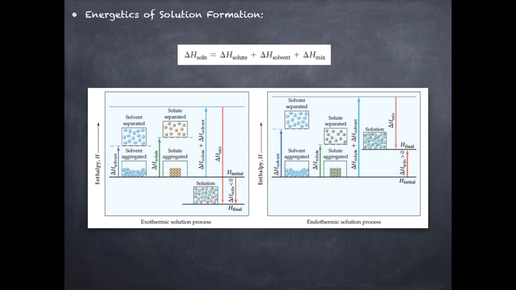So when you add those together, the enthalpy of solvent and enthalpy of solute being positive, and the enthalpy of mixture being negative, if you look at the left-hand side graph, notice that the change in enthalpy of the entire solution is going to be negative because the enthalpy that's released in the mixture of the solute and the solvent, that is greater than the two enthalpies that are required to break the interactions. So that would result in a solution that is exothermic, meaning if you dissolve that salt or whatever solute you have in that solvent, heat would be released and you would feel hot.